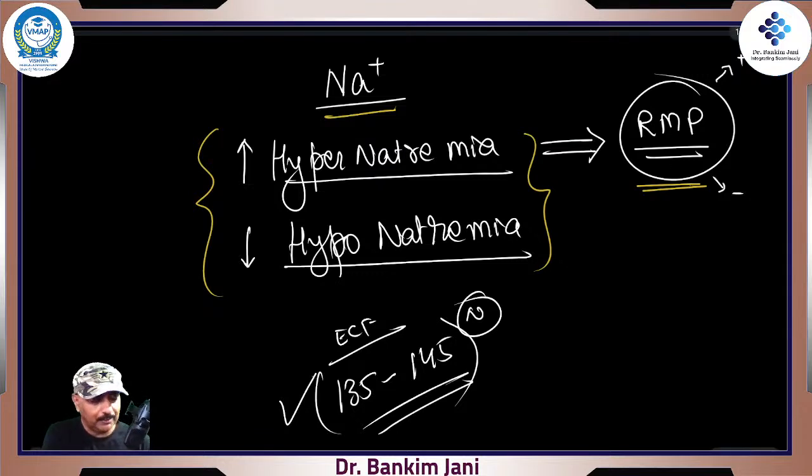So this is for today, and tomorrow we'll be taking our entire discussion from this point to the action potential. Then we'll see how this action potential happens in skeletal muscles, how it happens in cardiac muscles, how it happens in smooth muscles, and the subtle differences. When we discuss action potential, we'll also pick up some part of histology because it has got some importance. So we'll talk about it.